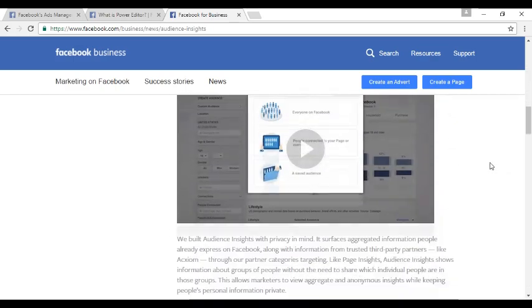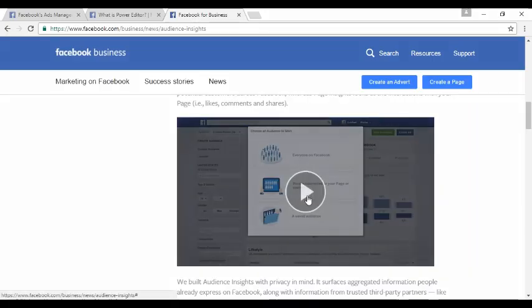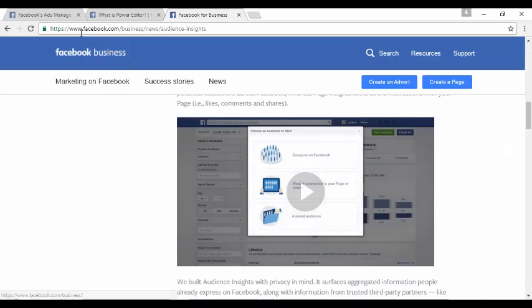And they do have a lot of information on how it works. And there is actually a video on the subject that explains it probably better than I can. So if you come here to facebook.com/business/news/audience-insights, you'll be able to find out all about it.